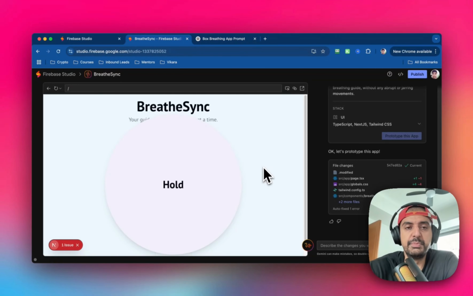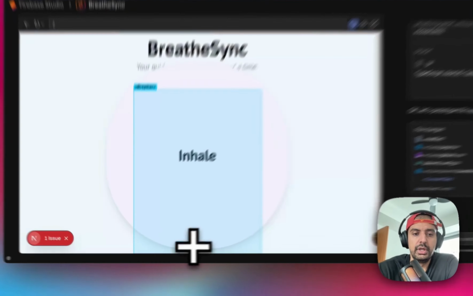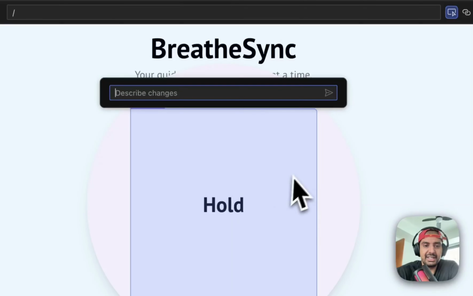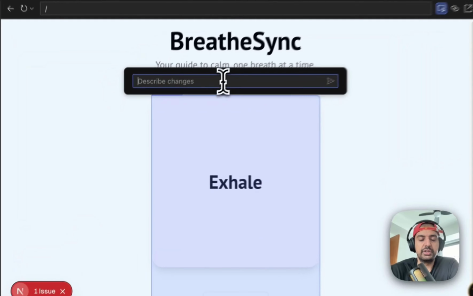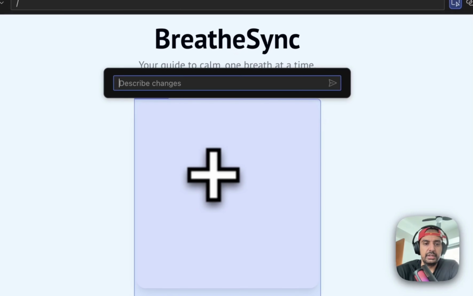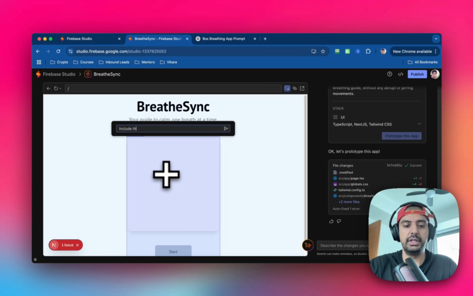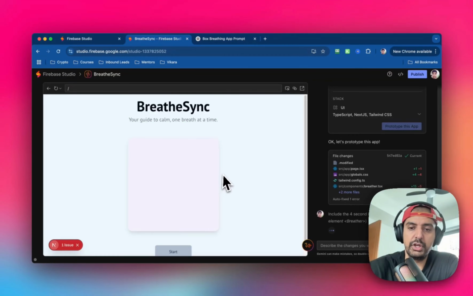Which then leads me on to the second resource, which is the select editor. So if you click on this button here, this will open up another editor, and you can actually make changes inside the application. So for example, if you wanted to make changes to this bubble, let me just stop this, and I'm going to click this, and I could say something like include the 4-second intervals in the box here. You can put that as a change, right? So now you can see on the right hand side, it's actually implementing the change.